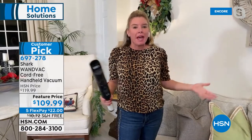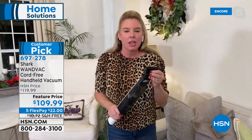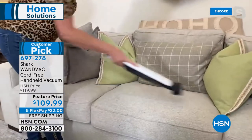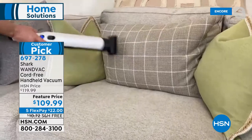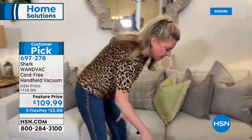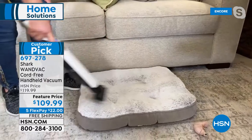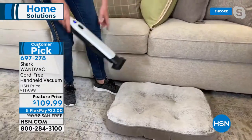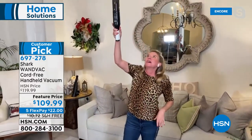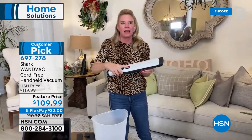For your pets, for your kids, for your significant other — think of places you wouldn't normally vacuum. What about your upholstery, your mattresses, your pillows, your curtains? I used this the other day on blinds in the bedroom — they collect so much stuff. It's so easy to just grab this and suction up the stuff instead of moving it all around with old-school dusters. Even if it didn't look dirty, you can attack that little mess while you can because it is so lightweight. One button turns it on, this button releases it. This is how my days have been with the Christmas tree — I come up, get my coffee going, bring my little wand back over, start tackling all the needles on the floor.